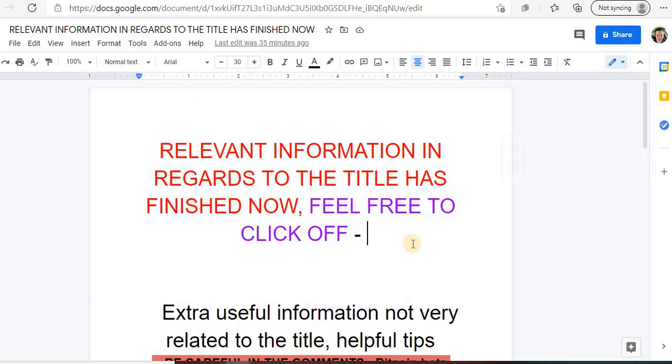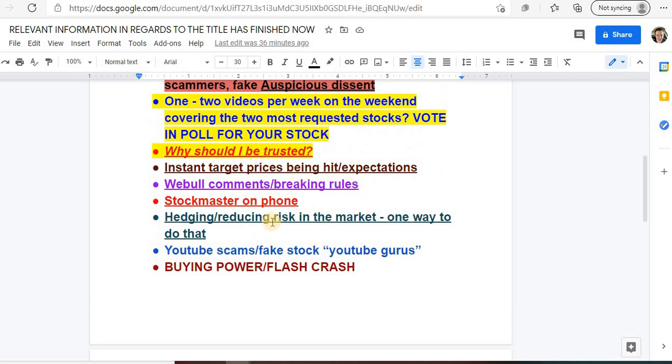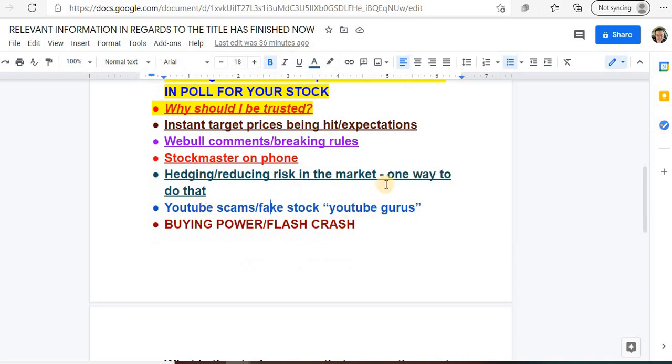This is the irrelevant section. I will never rant during the actual technical analysis, fundamental, cash flow, financial section. I will never ramble during that section, but this section I'm allowed to. And there are a lot of bad people out there on YouTube. Do not trust them. There are a lot of bad ones. I feel like I need to name names, but I'm not ready for that yet, because they're going to come down on me. They have a lot bigger following. Some of you guys probably like these guys, but yeah, we would be doing that in the future, maybe though.